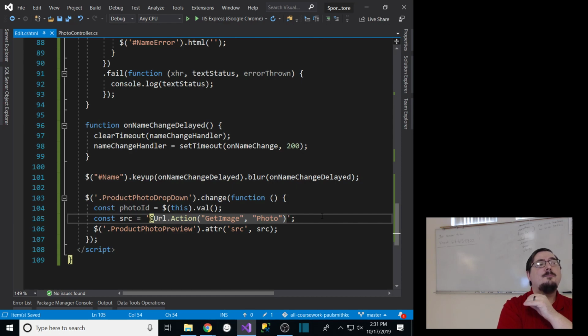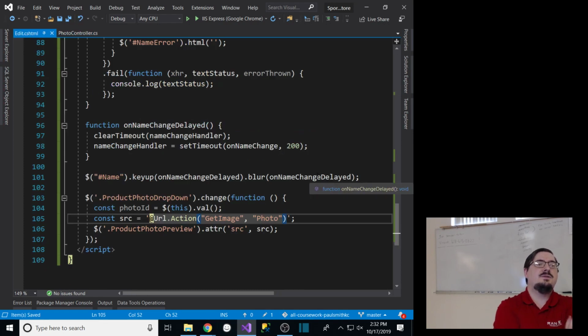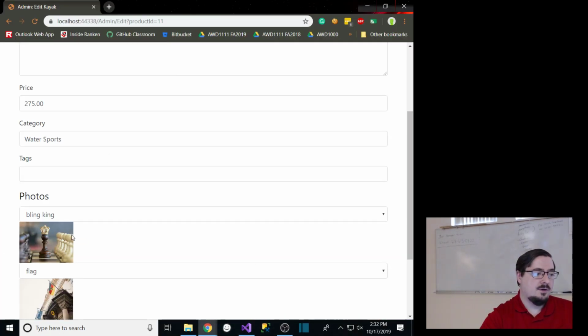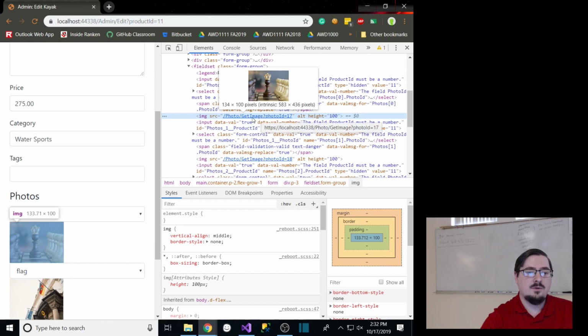I could add in photo ID, right? What characters do I need to type to actually make that happen? Yes, I can do concatenation. How does that URL look normally? Let's go look at it. If I inspect this, let's see what the URL is normally. See how it's photo get image question mark photo ID is 17?